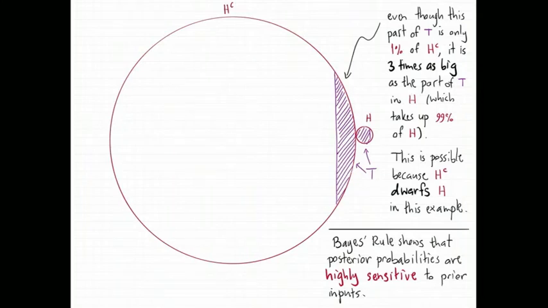Now, you can then ask, what's the point of taking an HIV test? And the point is twofold. First of all, you shouldn't trust, and a good doctor will not trust, the outcome of one test. If it comes back positive, they'll send you for a different test, maybe using a different methodology. And also, if you do two tests that are independent from each other, that will bolster the results and improve this probability of having the disease given a positive outcome tremendously.